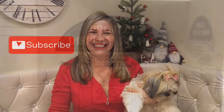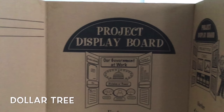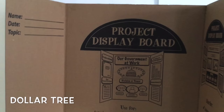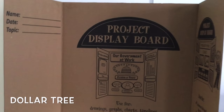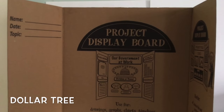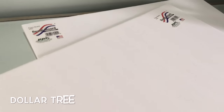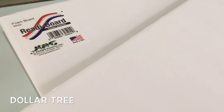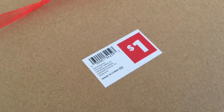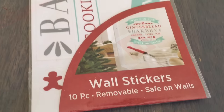Let's get started. So for today's project, we're gonna need a large piece of cardboard. And I didn't have one at home, so I bought this large display board. It's like a trifold you can get at a Dollar Tree. Kids use it for their school projects. In addition, I got two large foam boards. And here's that adorable sign that I showed you. This is my inspiration for the whole thing here.